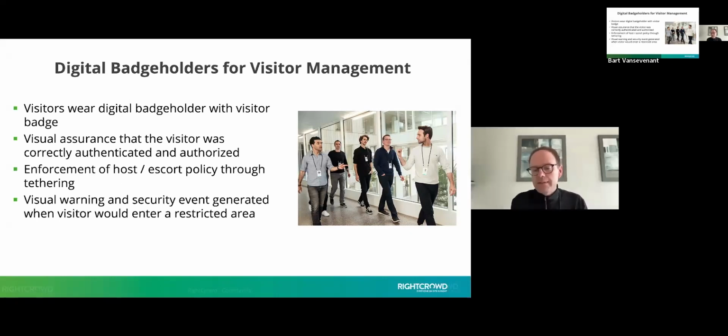So yes, at that time, the host or the badge holder of the host will give that visual warning. But at that point, we create a security event in the background, and that event can be pushed out. So if you have, for example, an organization that has a security operations center from where they monitor all sorts of physical security events like doors that remain open or unauthorized access into certain areas, these types of events can be pushed into that operations center as well, so that someone at that point can take an action, which can be to send a security guard down to that specific location, or turn on a camera to see what is happening.